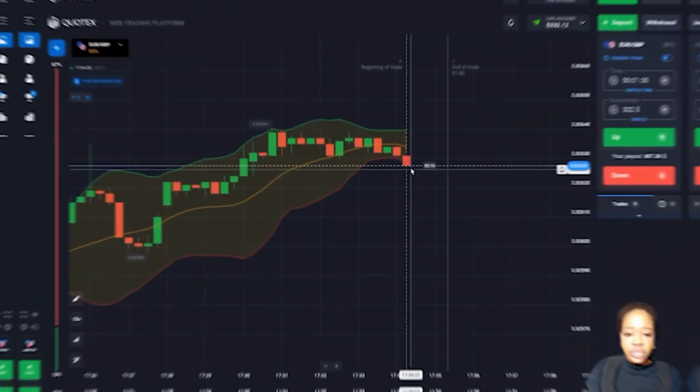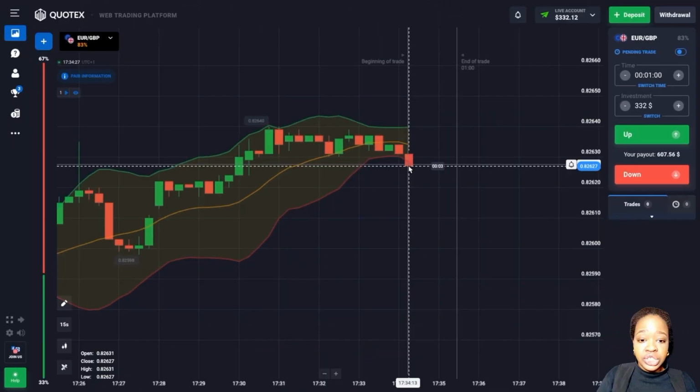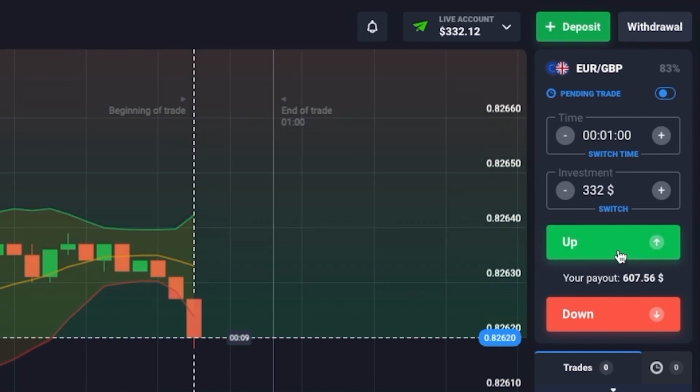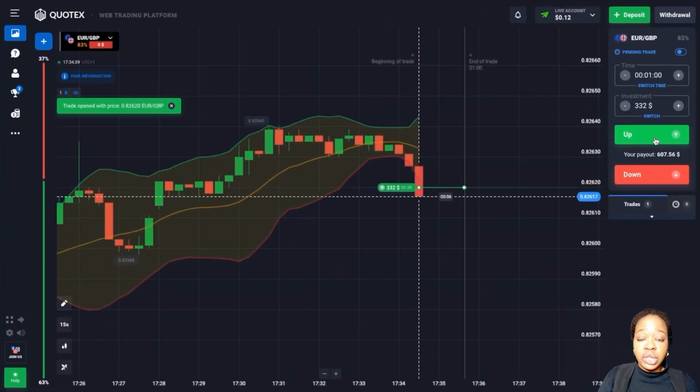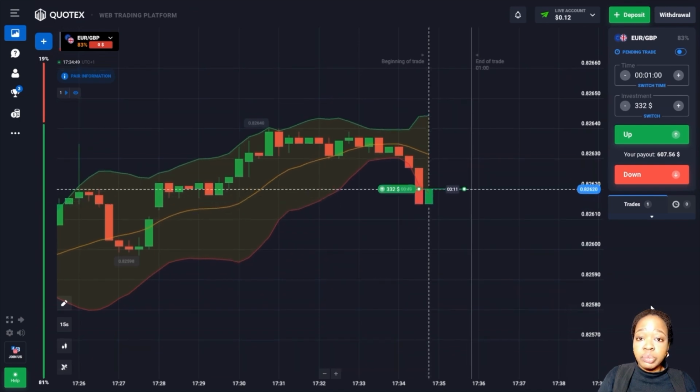So let me continue. Here you can see that the red candlestick breaks through the lower Bollinger, and given the general upward trend of the price, there's a high degree of probability that tells me that we are waiting for the reversal here to the upward movement. So I'm going to initiate a 1 minute deal for an increase, and I'm going to monitor the outcome.